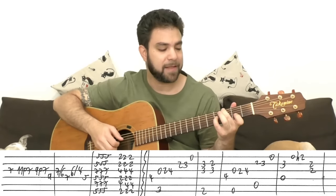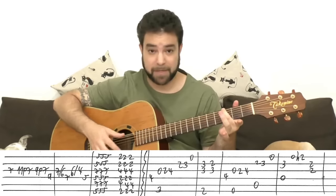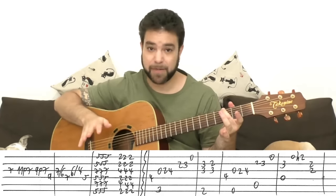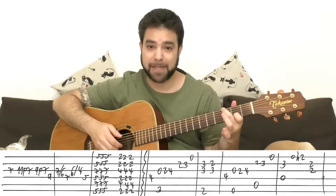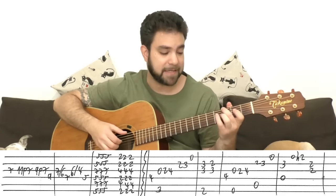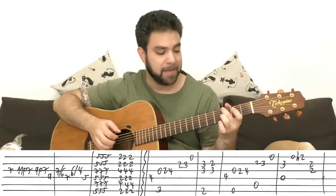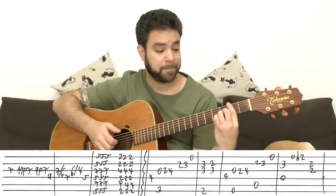Okay? Then, same chord. You can play the G bass whenever you feel like it. And you play 2-3 on the 2nd string and the open E string. So it's this. Okay? Then you play this.